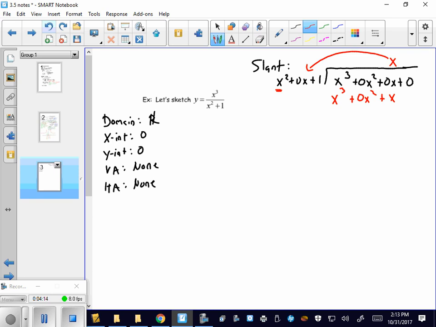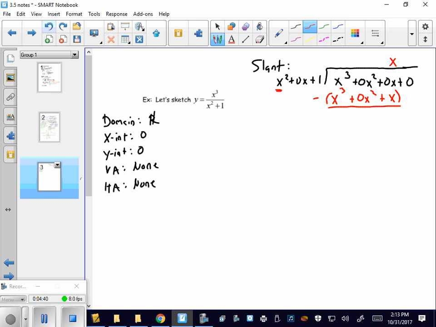Okay? I'm going to erase that little line there. Oops, one more. All right, and then, in long division, we subtract. So we get x cubed minus x cubed. That has to go away. The first term must go away. That's the purpose of doing this. Then we get 0x squared minus 0x squared, still 0x squared.